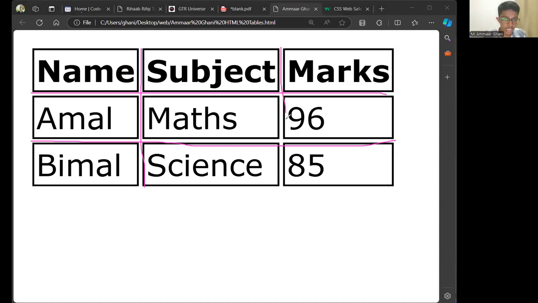So tell me guys, did you understand what a cell margin is and what a cell padding is? Just confirm it quickly. Yes, yes. Is there any of y'all who didn't understand? Tell me it now and clarify it. Or else, in future, don't ask me to explain it again.